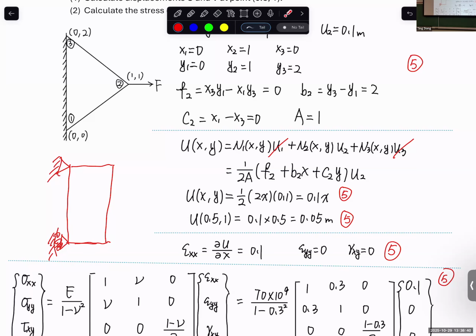What do you mean by equation? Come to my office hour. I will have office hour from 2 to 4 this afternoon. So come to my office hour. We can discuss in detail.